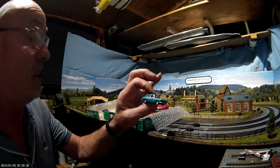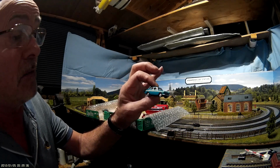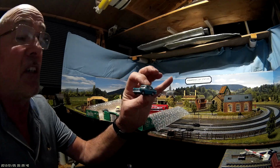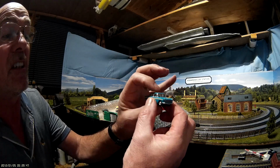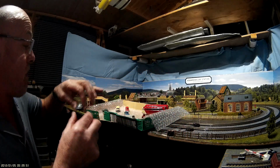And then I was with my wife I'm with now. I had a Wolseley, and that was called Ben, which I used to take to car shows. So it's got a lot of significance just in the nature of the vehicle. So now you know why the A60 Austin Cambridge Farina type is on my layout. Right, we move on, guys.